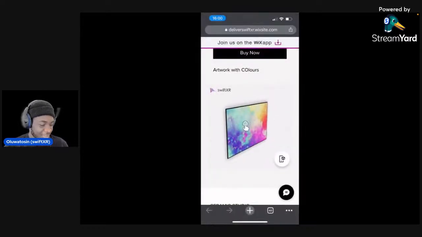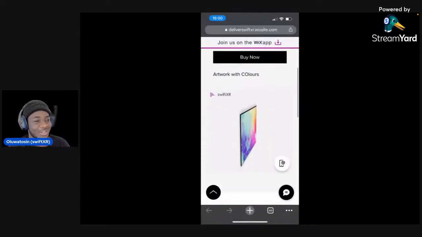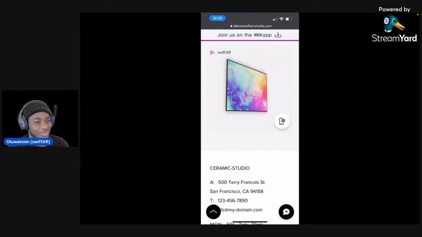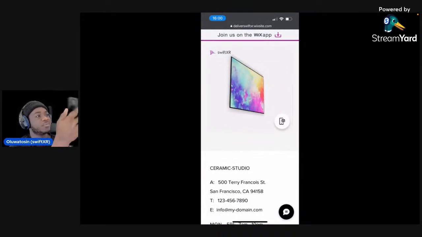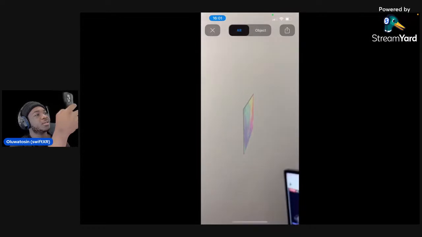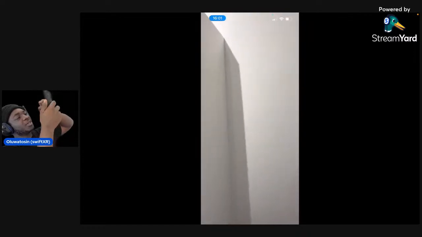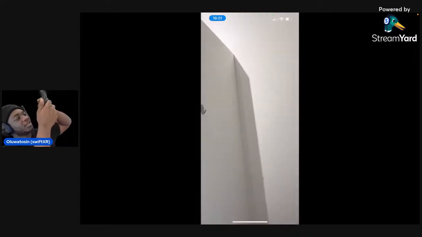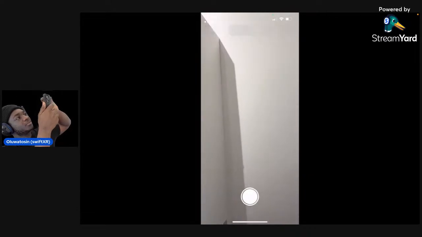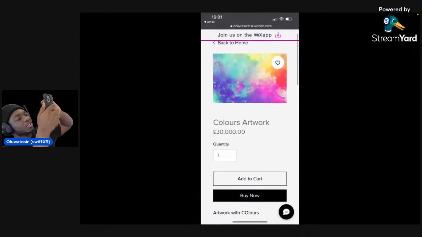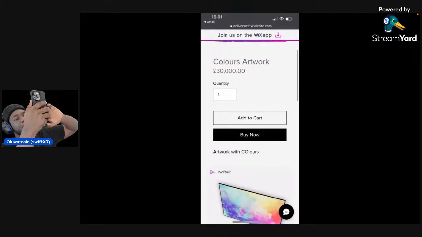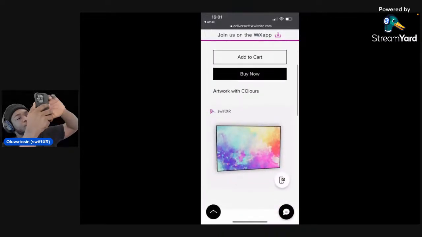So there we go. We do have it set up here as well, and you can see that. And if we just click on viewing AR here, we should be able to view the 3D model itself in AR, which is really large at the moment. But yeah, you can kind of see where is it? Let's get it back here. Let me just open that once again for us.